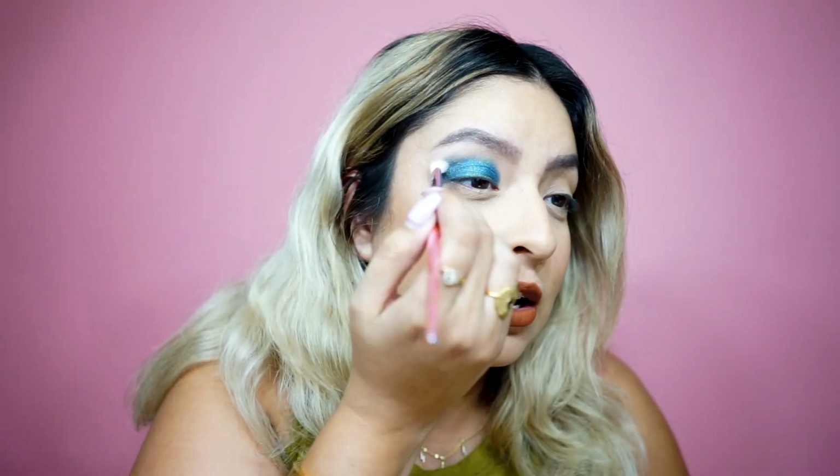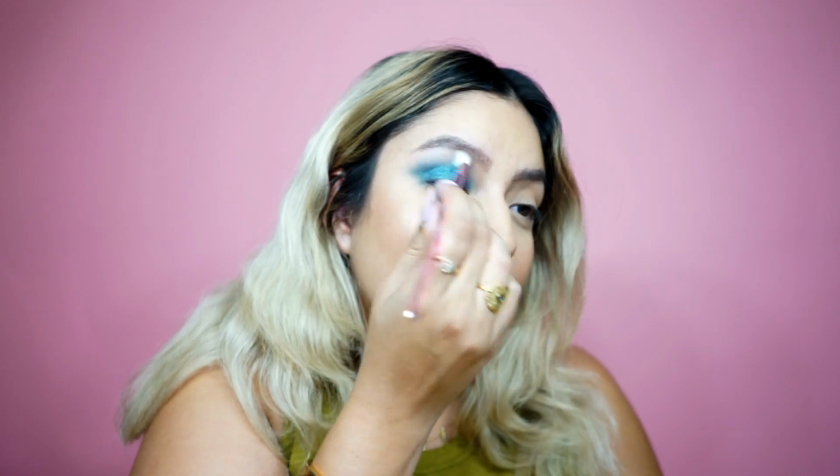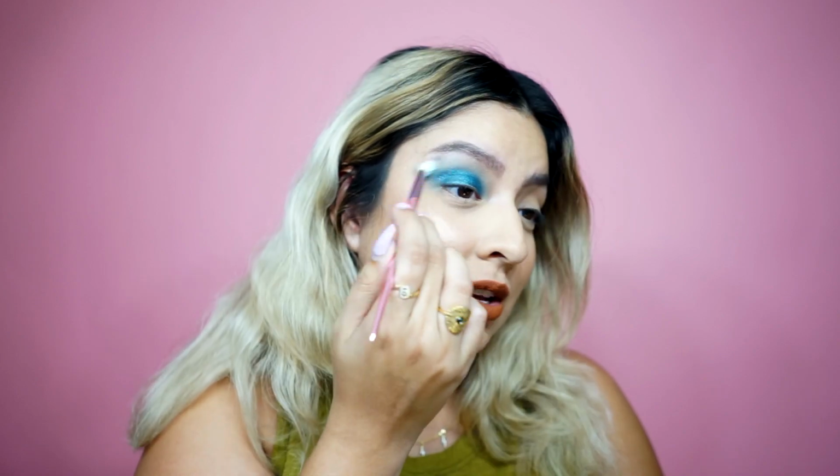I didn't have very high expectations for this palette, just for the fact that the other one wasn't that great. So I'm gonna see if I can blend this out. Like I said, that's blending out really nice. If you wanted to have some fun with color and just a pretty color on the lid, this is it. This is a gorgeous color. And this is not with primer on or anything like that. Like I said, it's the tiniest bit of concealer on my lids right now. But that is gorgeous.